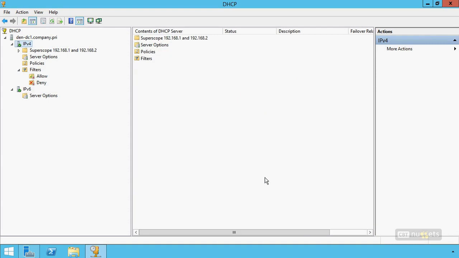Remember though, that anytime I'm implementing superscopes, there's more work that's required at the network layer. The Cisco people, the network team, has to make sure that those scopes are available and visible so that the DHCP server actually knows what addresses it's handing out.